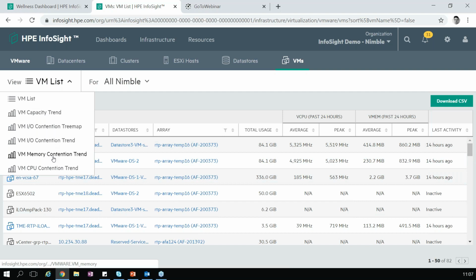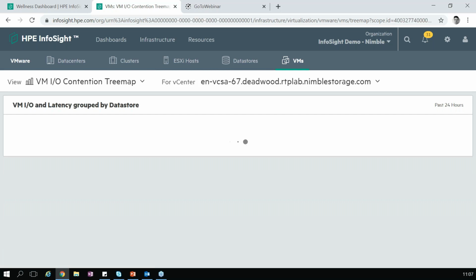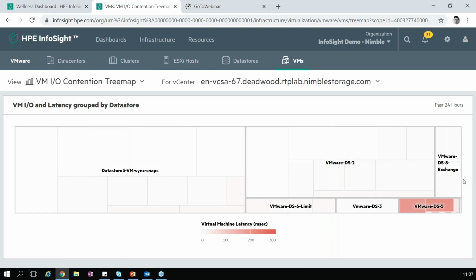We can take a look into the memory contention trends and the CPU contention trends, but we can also look at it from a visual standpoint. This is where InfoSight can draw a map of your data stores, of your vCenter.